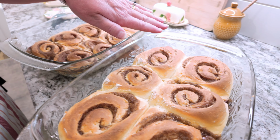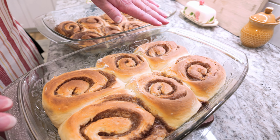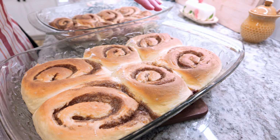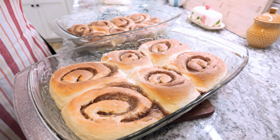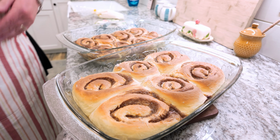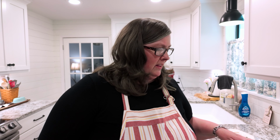And they still have a really good swirl in them. This is the pan that we did the more traditional way, where you roll the whole roll up and then slice it. And we just used a knife. Remember, we did not use dental floss or anything to help it. And so they did not look that pretty once we put them in the pan. But now that they've risen and now that they've baked, they actually turned out very pretty. So leave in the comments and tell me which ones you like better. And if you give them a try, let me know which method you use. I really want to hear from you.